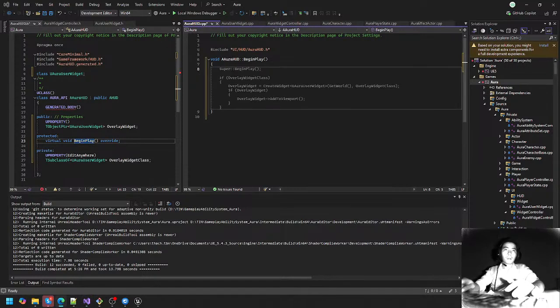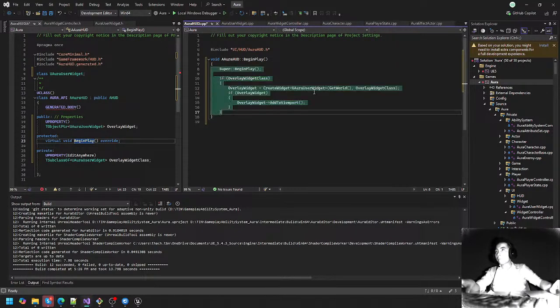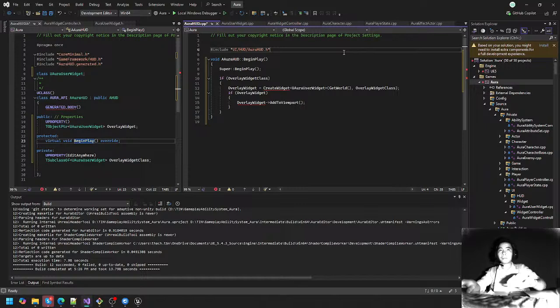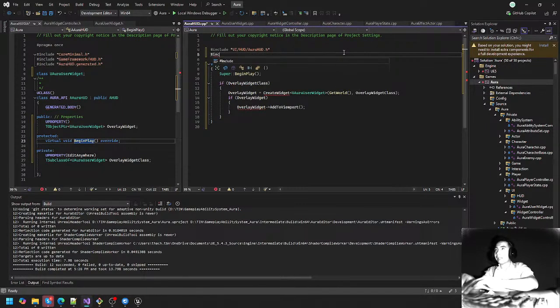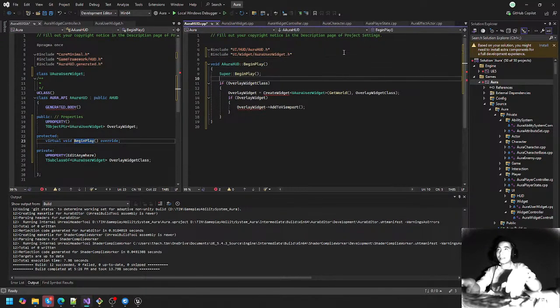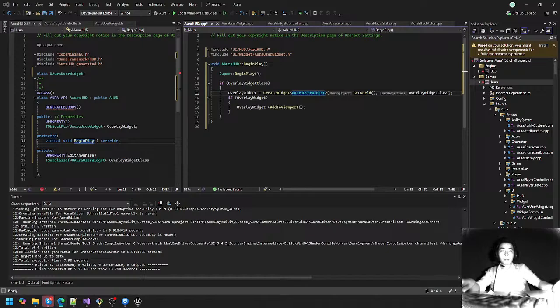We're going to do the viewport. So first, we need to call create, and now the first input is world, for that be object pointer. So we're going to create a local one called widget. So we've got our widget, and we can simply add it to the viewport by calling add to viewport.